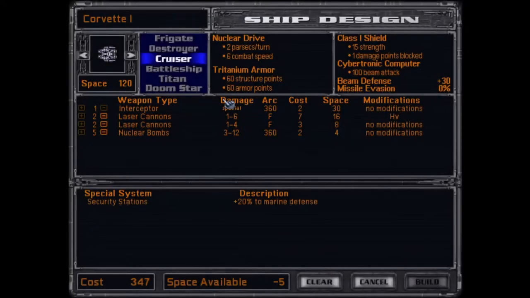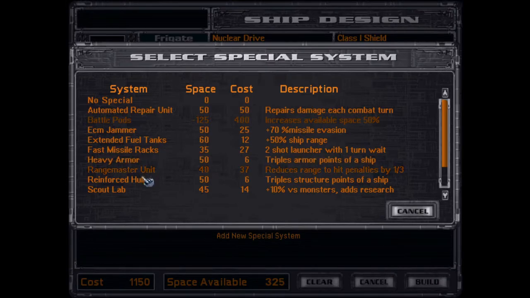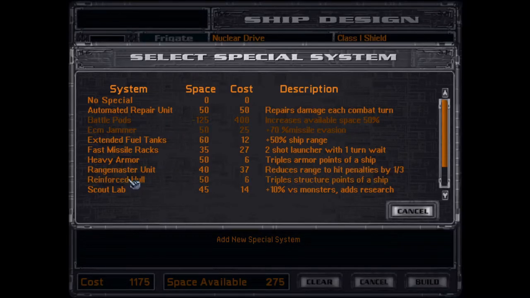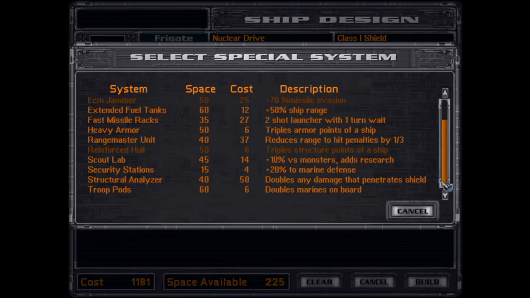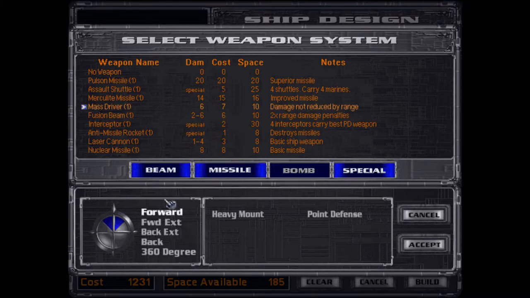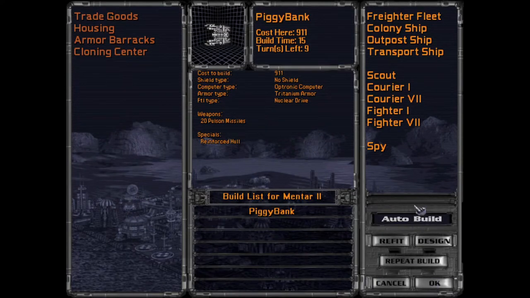Let's design a battleship. This is actually going to be something we're going to build. So let's give ourselves 70% missile evasion, a reinforced hull, and double any damage that penetrates a shield. Oops, wrong thing. And then we're going to go up here. We're going to pick mass drivers, heavy mount. And we're actually going to build this one. And then we're going to research our shields up and improve it.